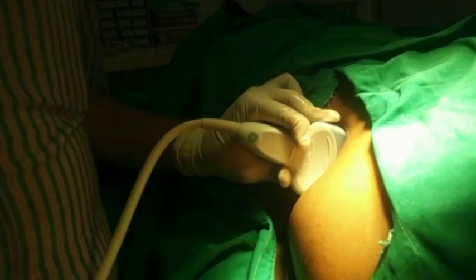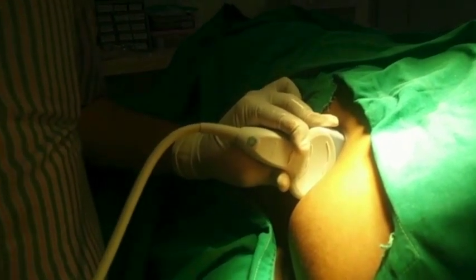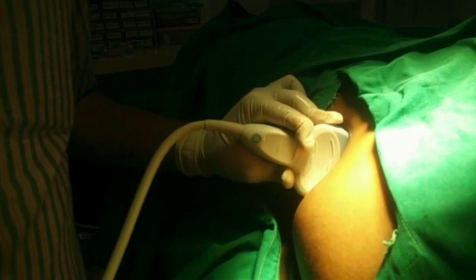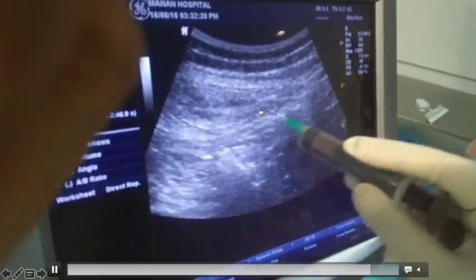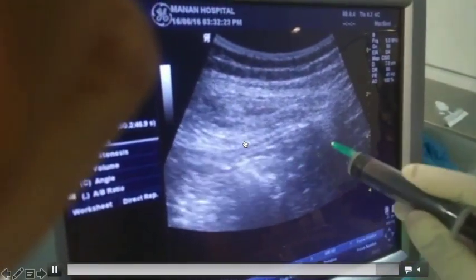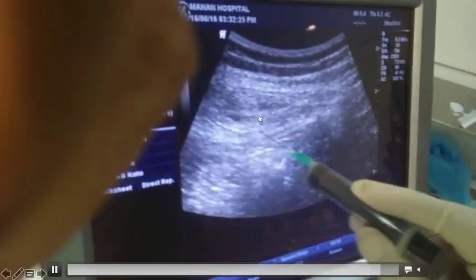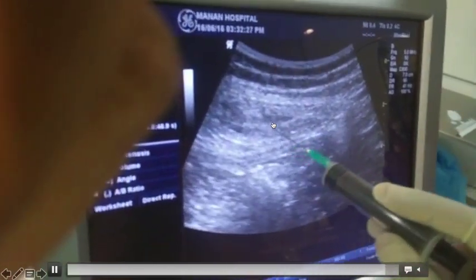This is a curvilinear probe, I put it on the injection site, and what I saw here, you can see this is my external oblique muscle, this is internal oblique muscle, and this is transversus abdominis muscle, and this drug is nicely spread in the TAP plane, and it will provide excellent analgesia in the postoperative period. So second is the LOR subcostal TAP block.